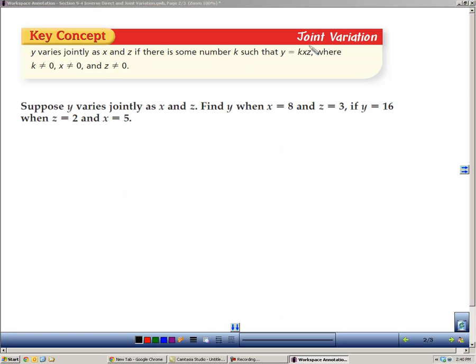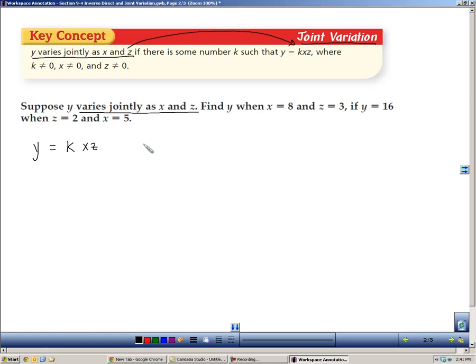Here we see a variation called a joint variation. The word joint here means together. So when you see the phrase y varies jointly as two other values, then you're going to write an equation that looks like this: y equals, there's my k again, but this time I have x and z because they're working together. So I go down here and I see y varies jointly as x and z, so I know it's going to look like y equals kxz.